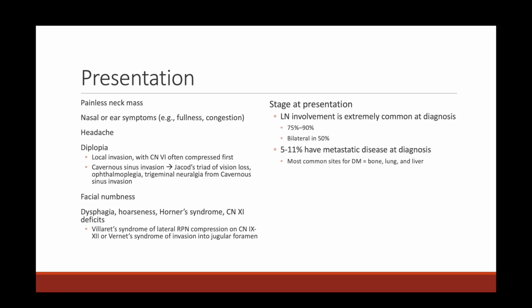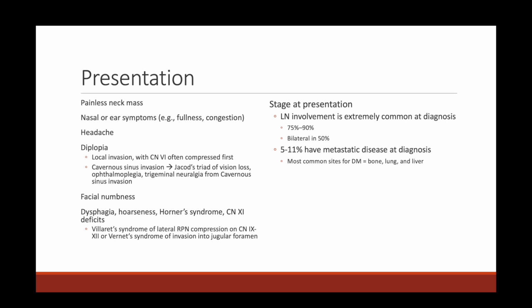In terms of presentation for nasopharyngeal cancer, lymph node involvement at diagnosis is extremely common, occurring in about 75 to 90% of cases, with bilateral disease in about 50% of cases. And so most often the presentation is actually going to be with a painless neck mass. Patients might experience some nasal or ear symptoms such as fullness or congestion. Remember, the opening to the eustachian tube is into the nasopharynx. So if there's a mass there, people are going to perceive that through their eustachian tube.